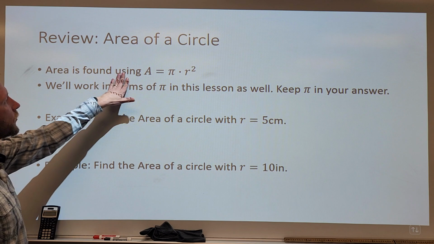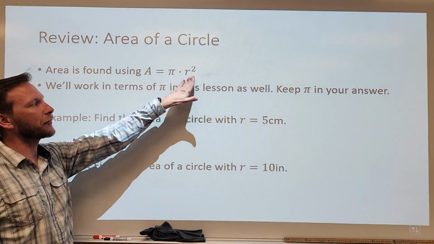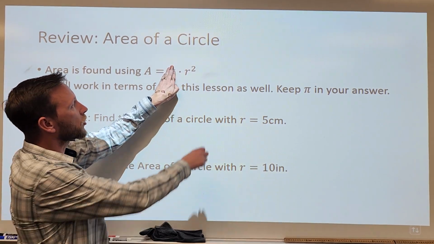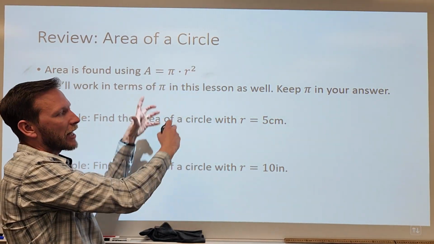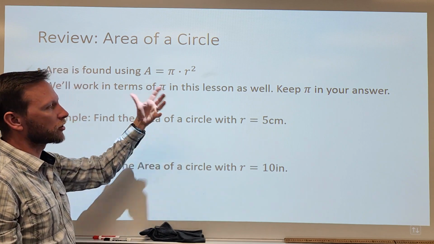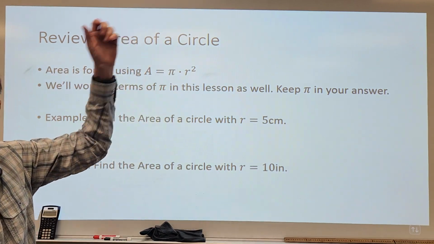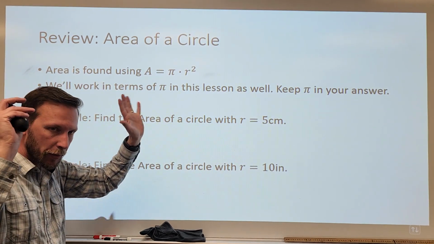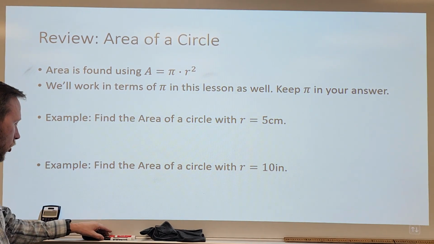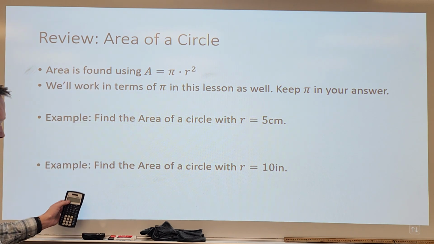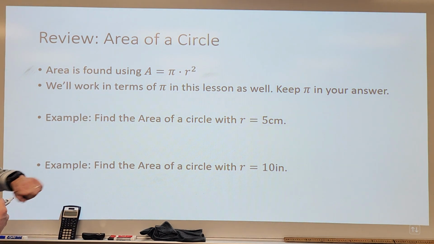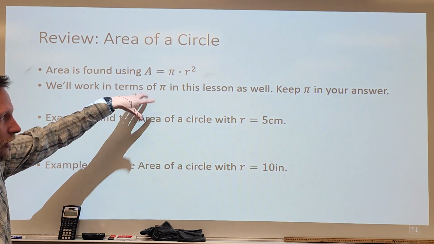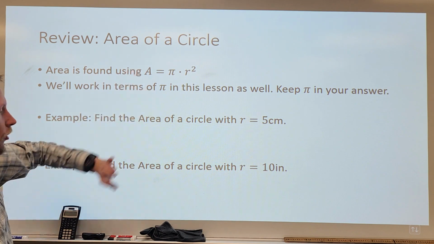So again, the area of a circle is pi times radius squared. We're still going to work in terms of pi like we did last time. So basically, in your calculator, you're going to type r squared, and you're going to have that many pi. Sometimes it's a fraction, sometimes it's a decimal. We're going to change those decimals into fractions and have a fraction of pi. That might be a little bit agonizing for those of us that struggle with fractions, but hopefully our handy-dandy calculators will do that work for us. We're going to work in terms of pi, just like we work in terms of x or in simplest radical form.